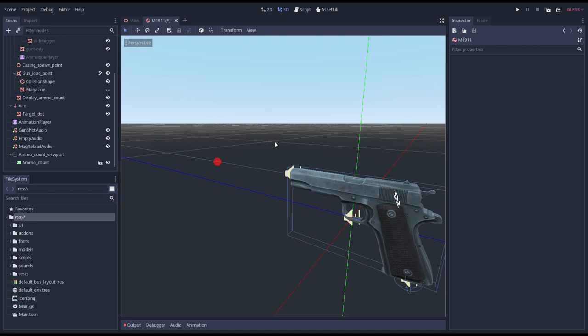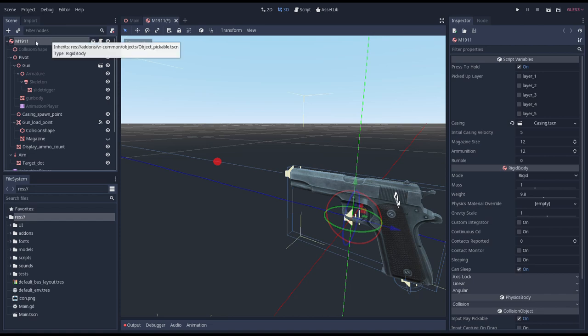Now, one thing to keep in mind is that after we fire, our bullet travel lasts for a couple hundred milliseconds. In that time, our player could move, and if our effect is parented to our gun, or even to our controller, the effect would move with it. So, we'll end up spawning our effect into our main scene like we did with our casings.